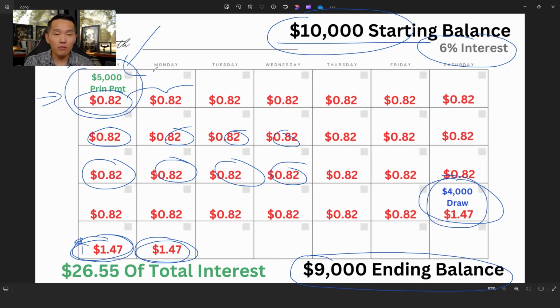Now, again, some of you might be looking at this and saying, Sam, the net result was the same. We started at 10,000, 9,000. All we've done is put all of our income in and took all the expenses out. What's the difference? Well, look at what that does to the daily interest. Although the cash flow and the net savings is the same, what we've done is we've decreased the overall average daily balance on the HELOC. Therefore, we got a massive savings, almost 50%, of the interest costs that we would have to pay on the HELOC.